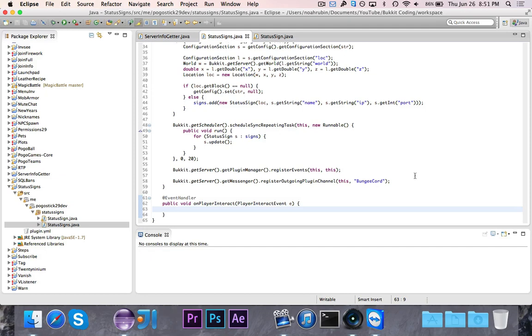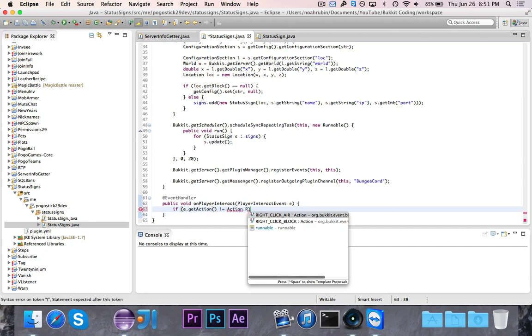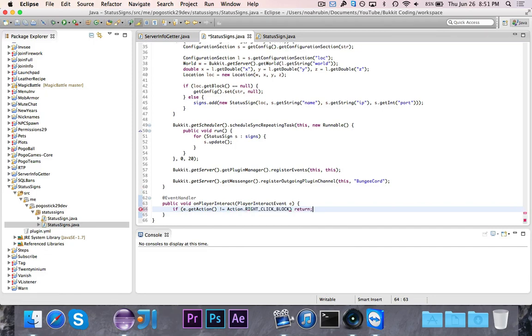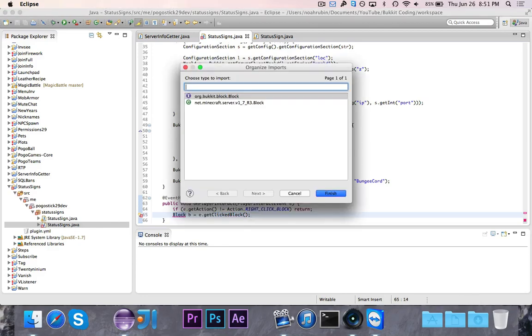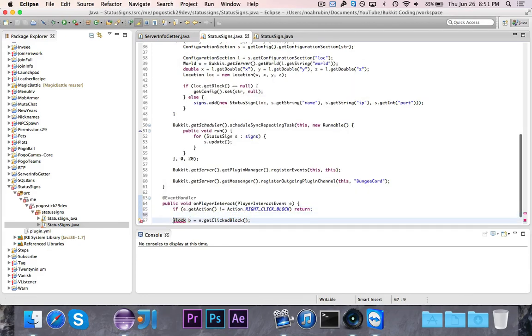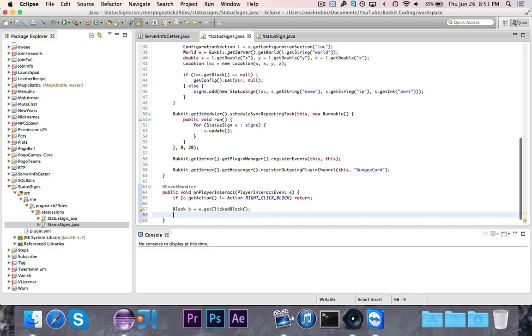First we're going to say if e.getAction is not equal to Action.RIGHT_CLICK_BLOCK, then return, because we only care if they are clicking on a block. So now we can safely say Block b is equal to e.getClickedBlock, because now we know that there has to be a block there since they obviously right-clicked on a block.